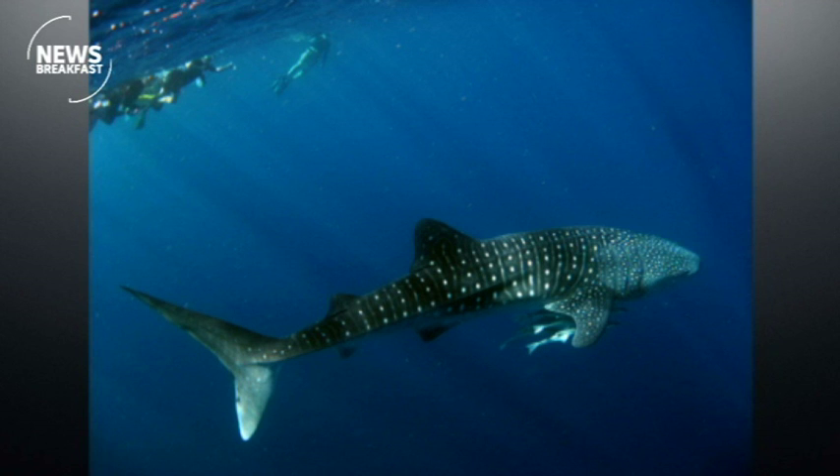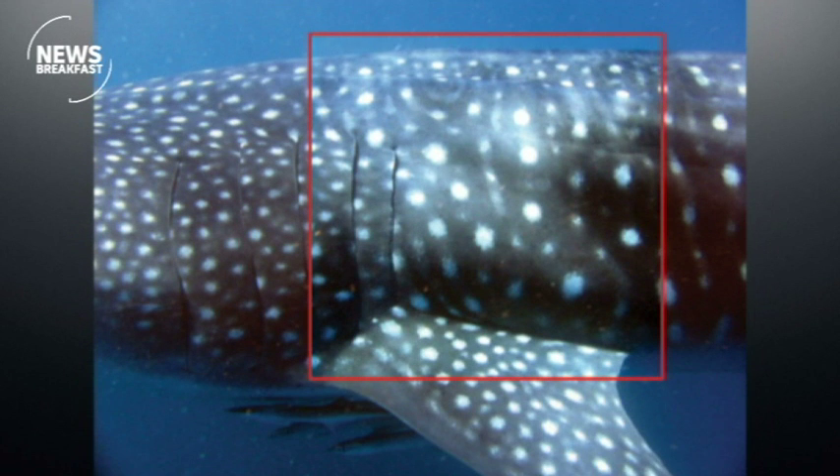Endangered animals are now being helped with astronomy software. This is a beautiful bit of work from NASA using Hubble Space Telescope software — a particular algorithm used to find stars and identify them in constellations. To the software, that's exactly what a whale shark looks like. Those bright white spots on the whale shark are as unique as fingerprints. The NASA algorithm has run through 20 years of historical images to classify 43,000 separate examples and identify 8,800 individual whale sharks in those photos — otherwise someone would have had to go through them by eye.